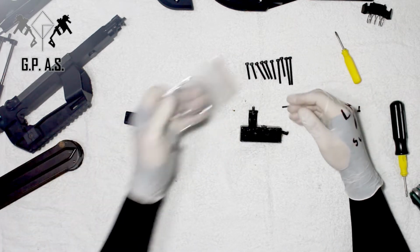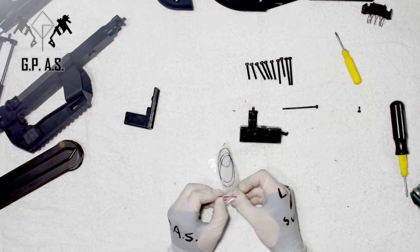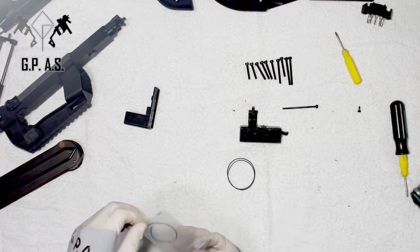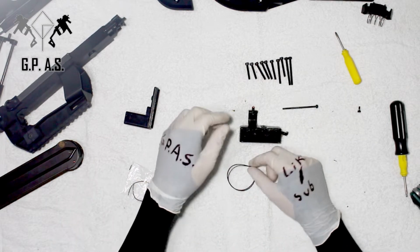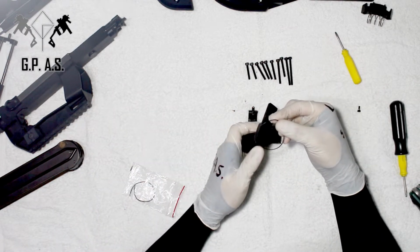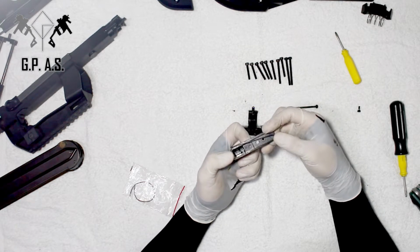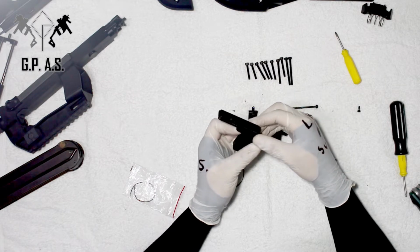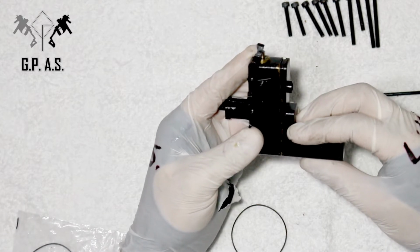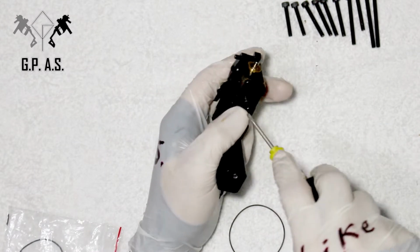And now I found the O-ring. I went to some places downtown and I got the specific O-ring. For those out there that wanna know, that's a 1mm thick O-ring with a 50mm diameter. So if you need this and you don't have the measure for it, it's 1mm thick and 50mm in diameter. Now very carefully we're gonna put this back in place because I do not want to break this and I need this gun to work.